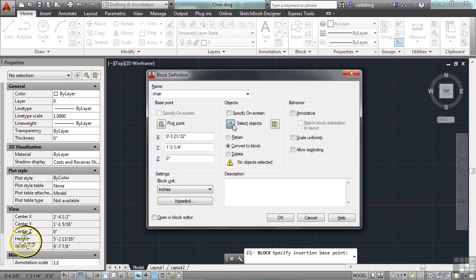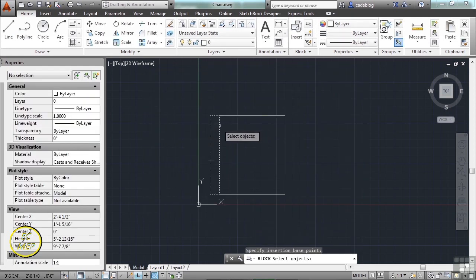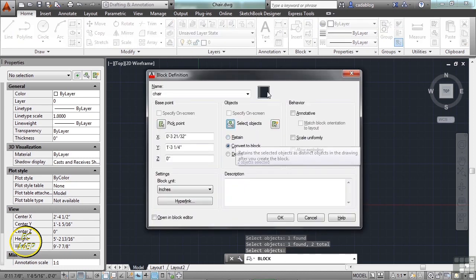I'm going to select the objects. This rectangle and that one. Once you've picked everything, press enter. Here you get a little preview of what it's going to be. And now you can set up some behavior. You can allow them to be exploded, which is probably an okay thing in this case, but you don't have to do that. We'll talk about exploding later on.